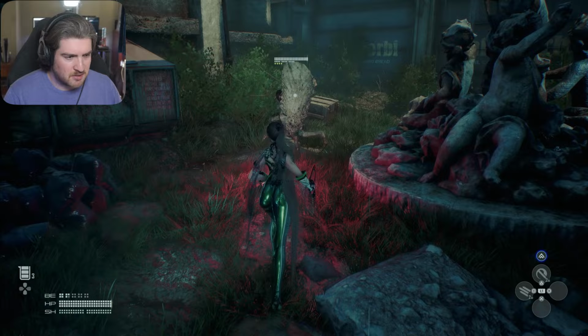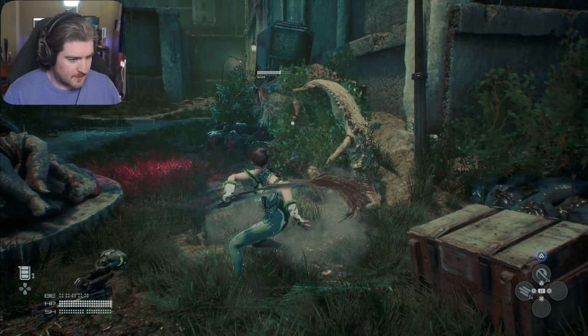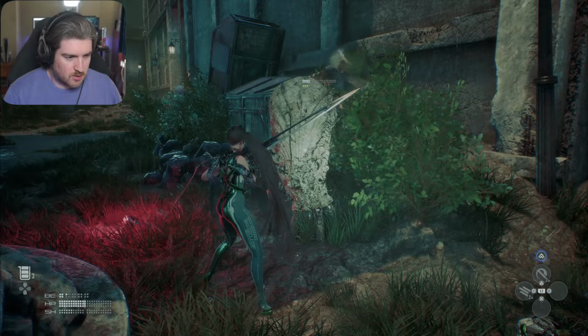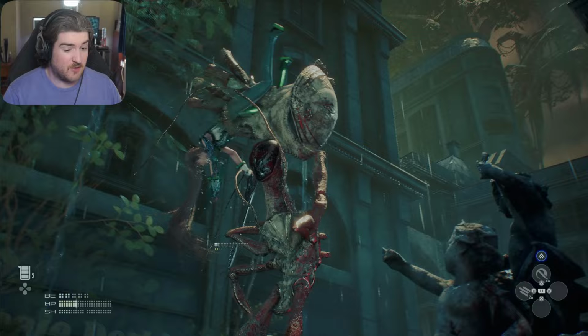Nice, that was beautiful. Come on, boy. Nice dodge, nice dodge. Fucking hell, mate. Chill out. Nice. God damn it. Nice parry. There we go. That's more like it now. How you like them apples, boy? I parried the first one, but he still got the second one off. Okay, so that doesn't... Fucking hell, I'm dead. I'm somehow still alive.